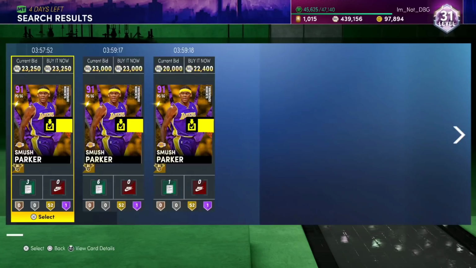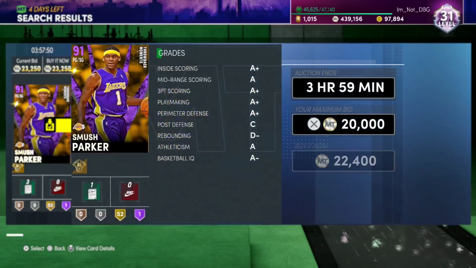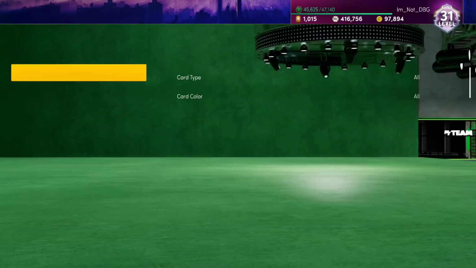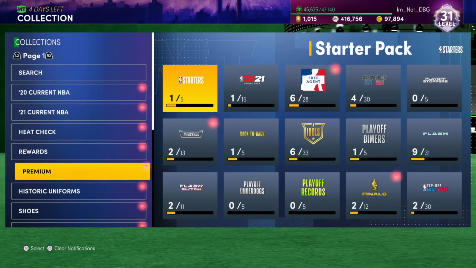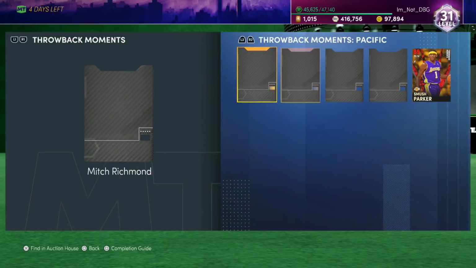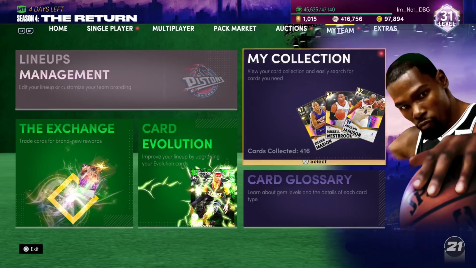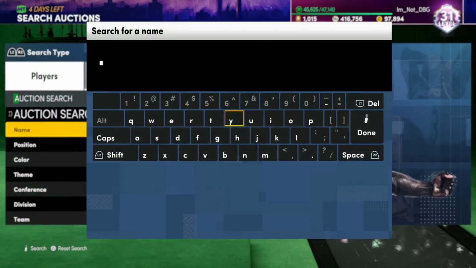You know what? I think I'm just going to do that. There's no one else I need to EVO, so I'm just going to buy the Amethyst and sell the Ruby. We bought the Ruby one earlier for like 17, 18k. So send him to my auctions and let's see what we can get for Ruby Smush Parker. You paid like 22k for Amethyst Smush Parker.